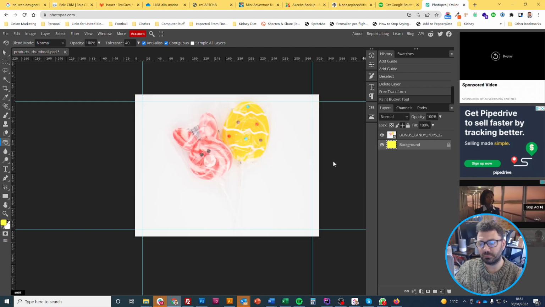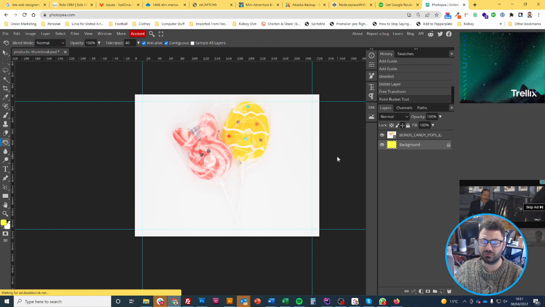The reason I've done that, I'll turn it back on, is because now if there's any background showing, it'll be really, really obvious to me that I haven't made the image the right size. It shouldn't happen because you've resized all the images to have loads of background on them, so it shouldn't have a problem.